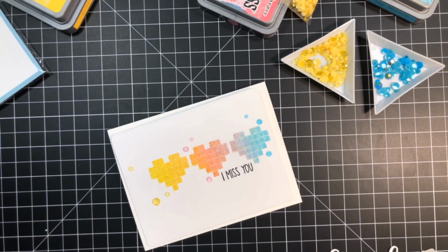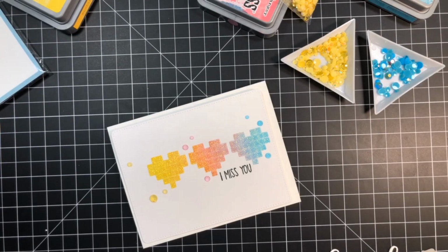At this point, I was almost ready to glue it to my card base, and then I thought, no, it doesn't look right to me. I'm going to try it on a black card base.